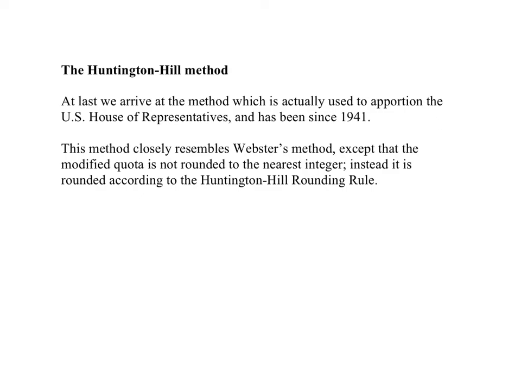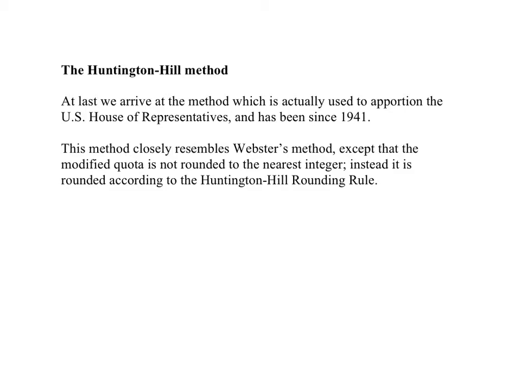This is video number 19 on apportionment. At last we arrive at the method which is actually used to apportion the U.S. House of Representatives and has been so used since 1941. The other three methods we've discussed in this chapter have also been used at some point in American history. The current stretch of time from 1941 to the present is rather a long time for a single method to have been in use.